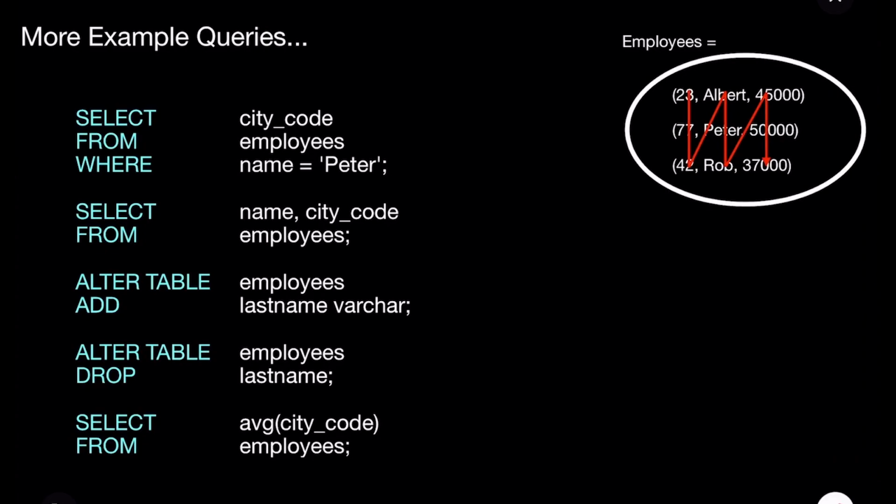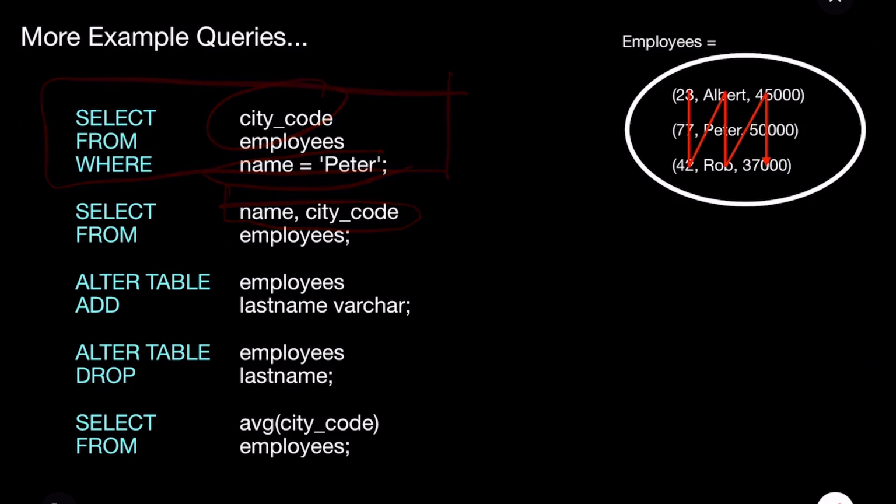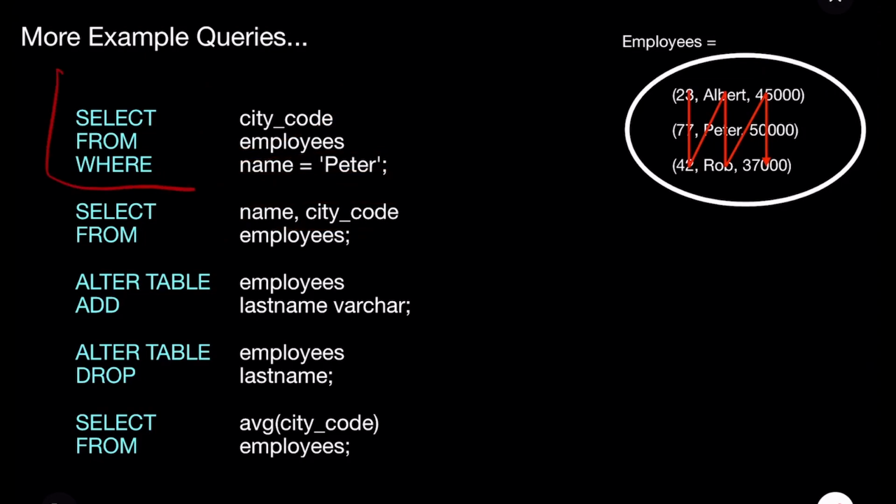So typically you have something like few attributes being selected, and then there's typically some sort of search condition. But the important thing is you are only interested in data from few columns. So what are the columns in this query that you have to read? First query here, which columns? Which attributes have to be read here? Someone else? Yeah? City code and name. Yeah, city code and name.